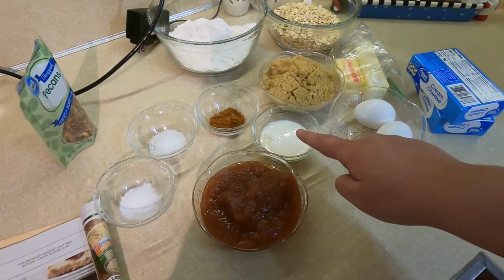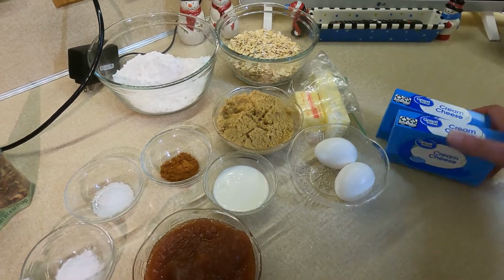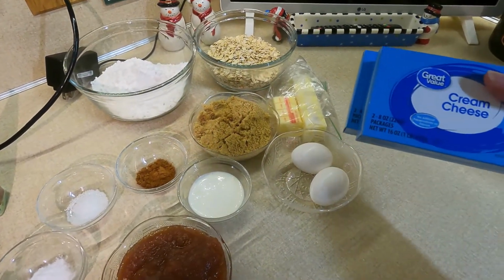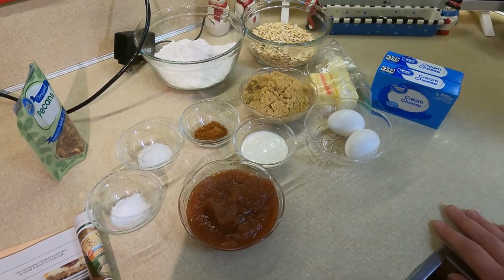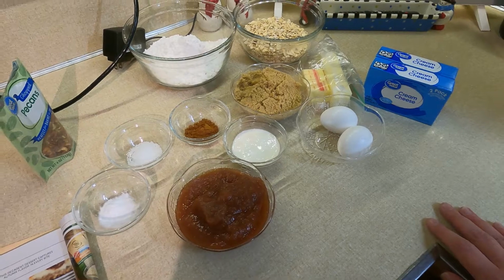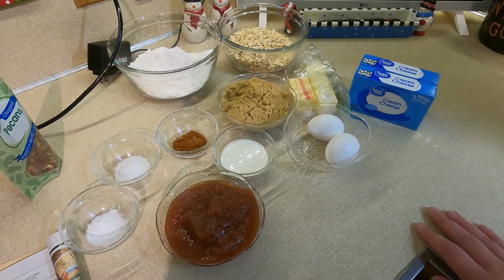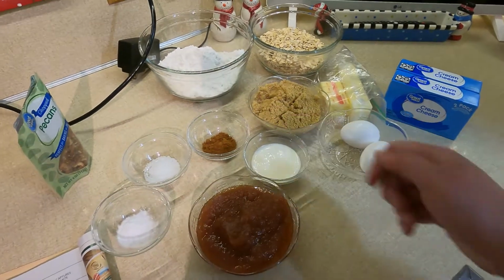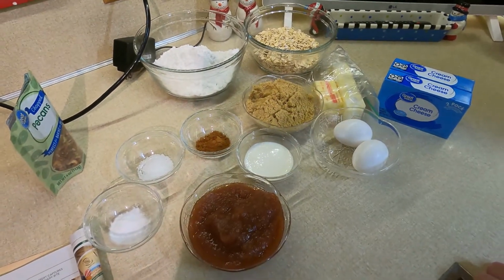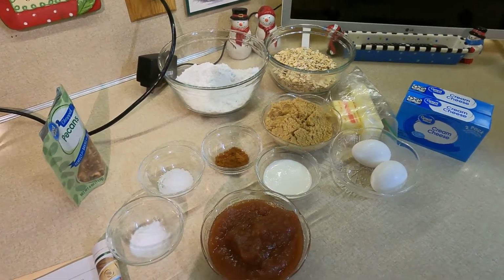Heavy whipping cream. I never use heavy whipping cream, so I had to buy that. You will need 2 bars of cream cheese for this. So there are a few ingredients you may have to buy, but overall, it seems not that expensive to make this. I'm very excited. I think the most expensive thing here was, again, the apple pie spice. It was over $4 just for the smallest little container.